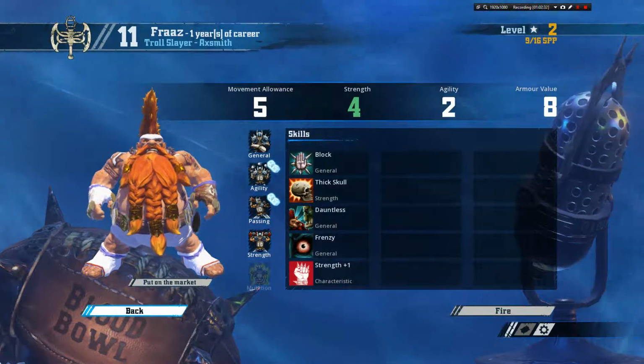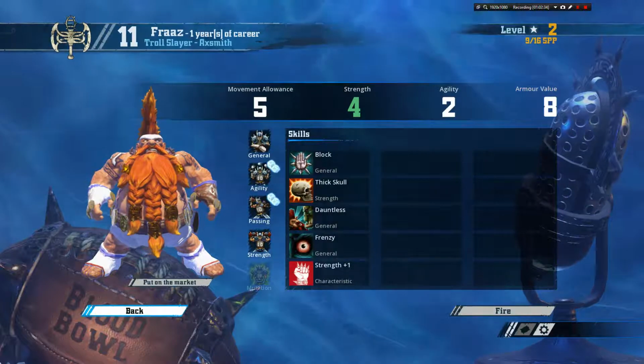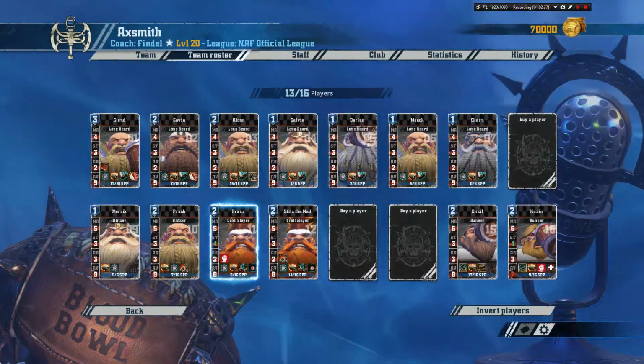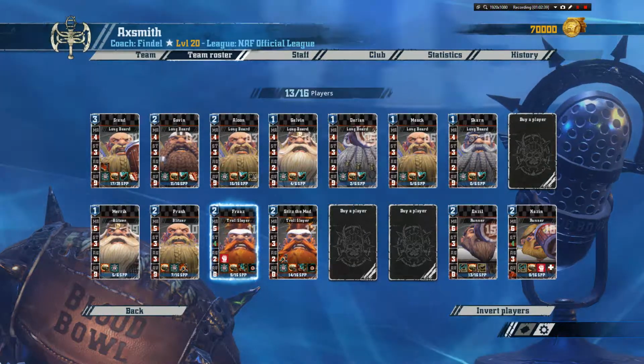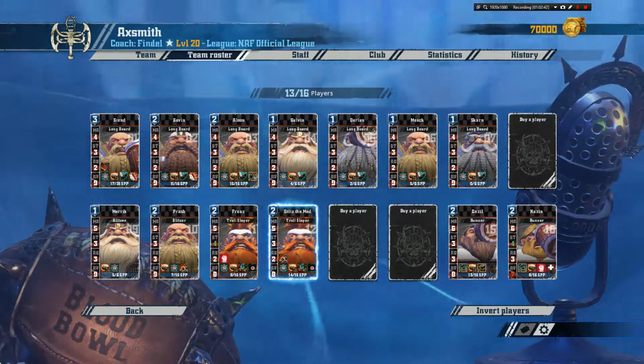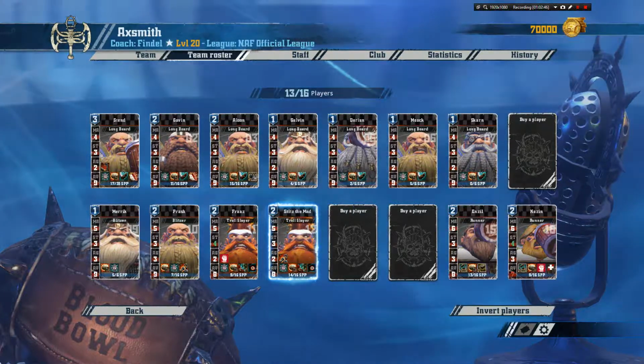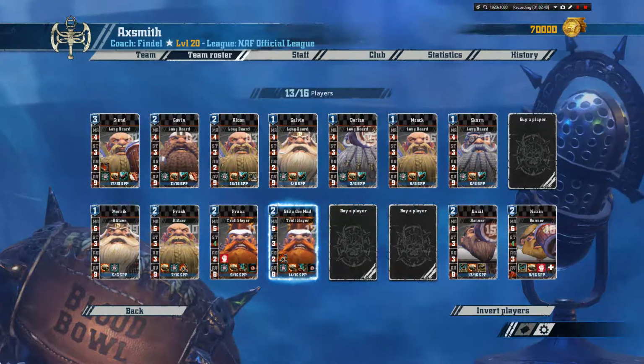They sell a rather fetching line of t-shirts. We'll wait for Jim to get done talking. Fraz there is going to be working the sidelines. Fraz and Stitz, they're going to be working pushing people out from now. And that's that.